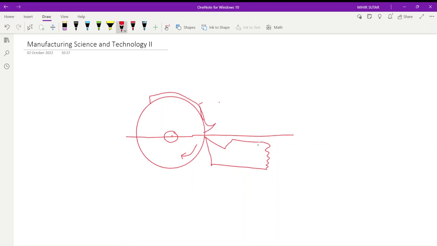This is your x-axis, and from here I am drawing your y-axis. You can see that the workpiece is rotating in the clockwise direction, and this is the cutting tool. So cutting takes place in this upward direction. That's why this direction is known as the cutting direction. VC stands for cutting velocity, and it is along the tangential surface of this circular component. So this is your VC, the cutting velocity.